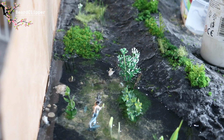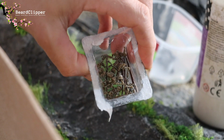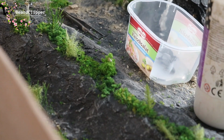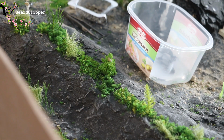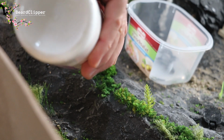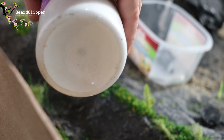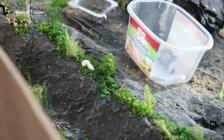So let me just quickly reposition the camera and then I'll get stuck into the next step, which isn't fixing my mistakes. Okay, so I have a pot here which has a lot of skeletons and other assorted bits. I'm not going to film the entirety of this process because that would be very boring. However, what I am going to do is nestle some skulls and what have you just in this greenery. That's going to act as a counterpoint to the greenery and will also add a little bit more interest. So we'll come in with a little bit of PVA. Like so. And then I've got a wet brush so I can smooth that out a little bit.